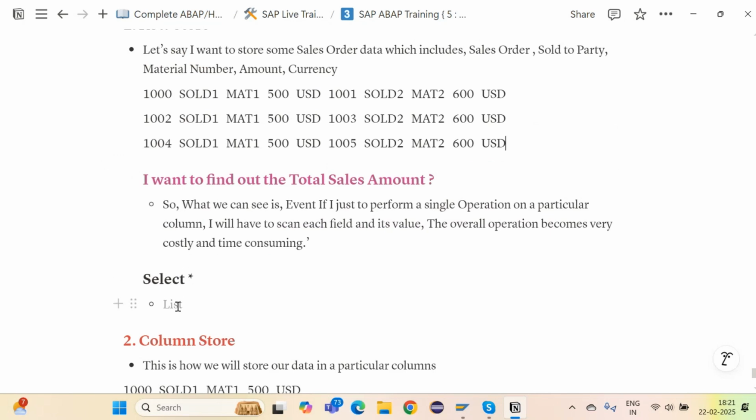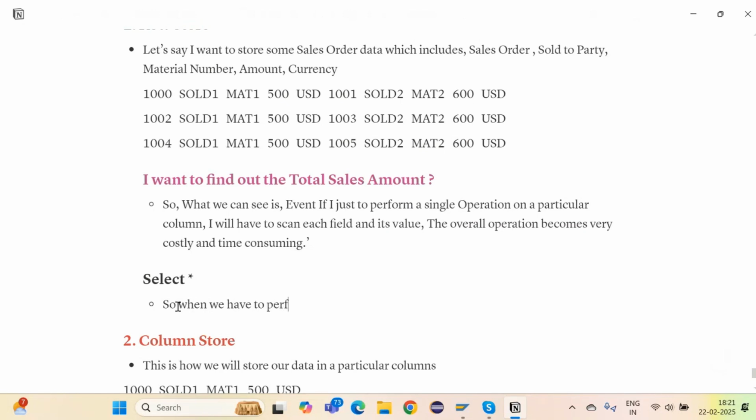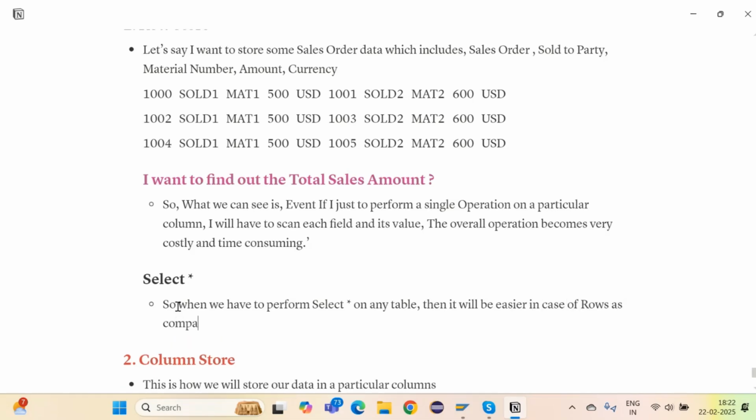So when we have to perform select star on any table, it will be easier in case of row store as compared to column store.